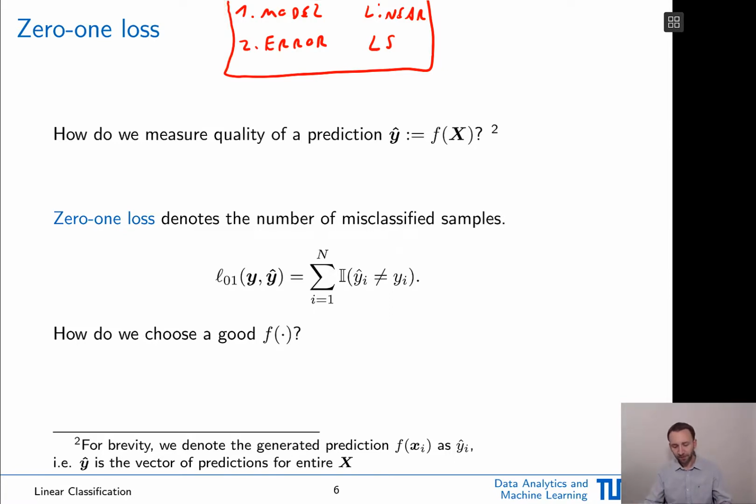So let's start actually here with the second one, which is easier. Now we're in the classification, right? This least squares loss, where we measure the difference between the predicted and the true value squared, doesn't really make sense. What we can do instead is use the so-called 0-1 loss, which simply compares the predicted value with respect to the ground truth. If it's equal, then it's 0 loss. If it's unequal, it's a 1 loss. So here you see our notation. This here is a predicted value, so predicted class.